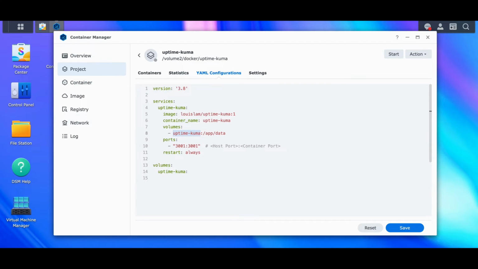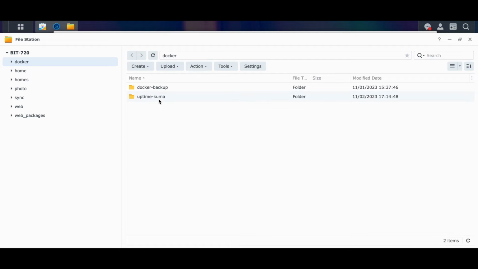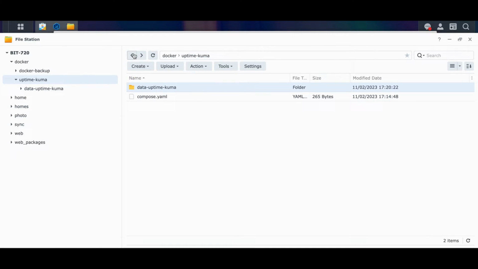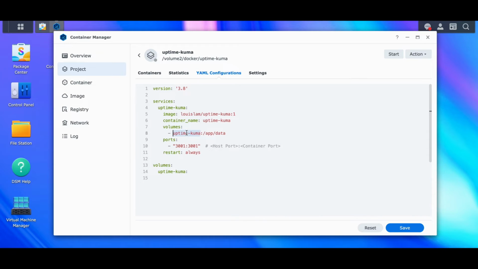And that's great for you, because if you go to your File Station Uptime Kuma data folder, you can see all that information is there. That just makes it easier for you to edit or make changes, or if you want to back it up. Let's say you have it backed up and you lost your Synology NAS, you can grab this folder from your backups, put it in here, and just point it to that folder, and the next time your new Uptime Kuma boots up, you'll have all your old information.